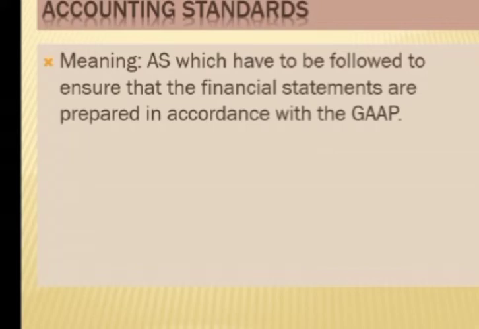Accounting standards are the standards which have to be followed to ensure that the financial statements are prepared in accordance with the generally accepted accounting principles. An accounting standard is a selected set of accounting policies or broad guidelines regarding the principles and the methods to be chosen out of several alternatives.